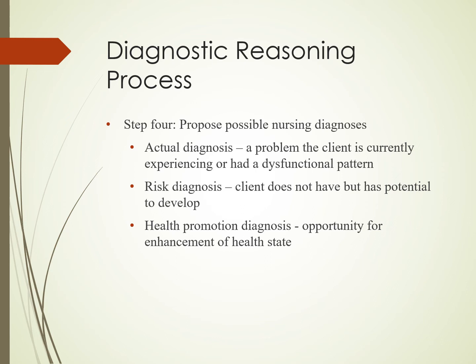And an actual diagnosis is a problem that the client is currently experiencing. And you'll see in our case scenarios this semester, each patient that we are going to talk about actually has a NANDA problem. So the actual problem is going to be a priority over something that might be a risk, because the actual problem is going to have the most direct impact on the patient. A risk diagnosis is something that there's a potential, but it's not there yet.